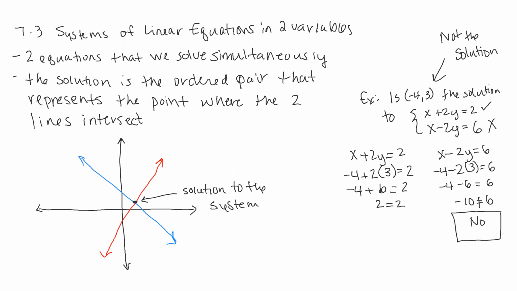All right, now there are 3 ways to solve systems in this class. The first way to solve systems would be graphing. We can literally just graph the two equations and then indicate what the point of intersection would be. I do want to give you a really strong word of caution here.